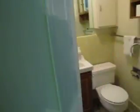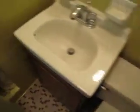Let's trade places. Let me get in here. This house is built in '57. This is a 5'5" full bath, and we're putting in a new light fixture. Okay, well, it's bigger than 5'5" because you've got the shower enclosure here. How does this open? Okay, I see. All right, there we go.